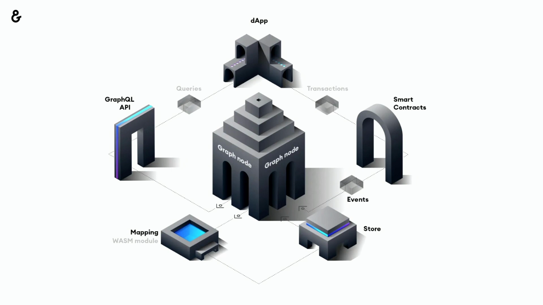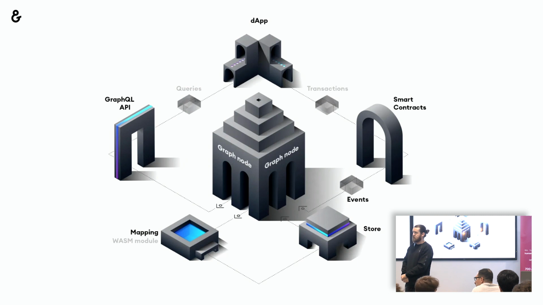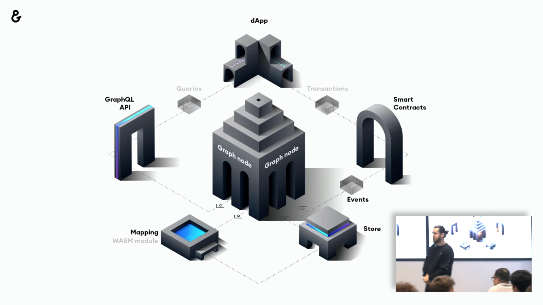So this would be an indexer running graph node, picks up your configuration, listens to the events, runs the WASM module, stores that in Postgres, and then your dApp just queries the API, right? That is also exposed through graph node. Does that make sense? So the events guarantee that the stores are always updated. Graph node listens to all the events that happen or only the ones that are configured? Only those that are configured in the subgraph.